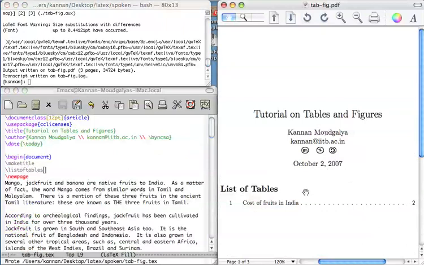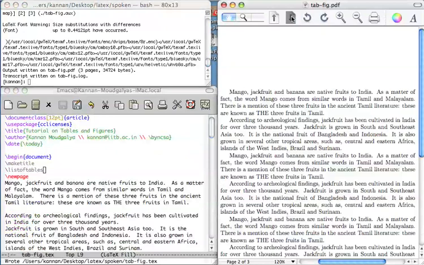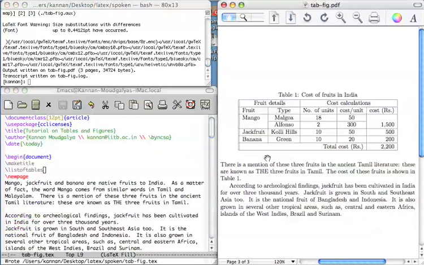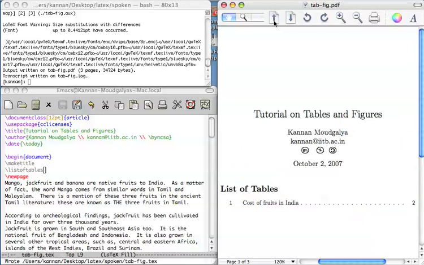Typically, one will have to compile twice to make sure that the table number comes correct. Here it comes, the table according to this list is in page 2, but we know that it is in page 3. So let's go back and compile it once more. So there you are, it is in page 3. So this has been explained before.